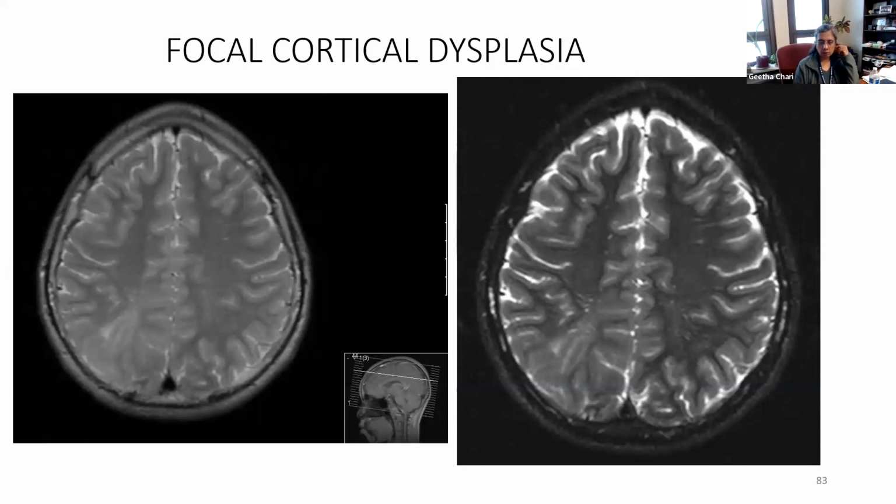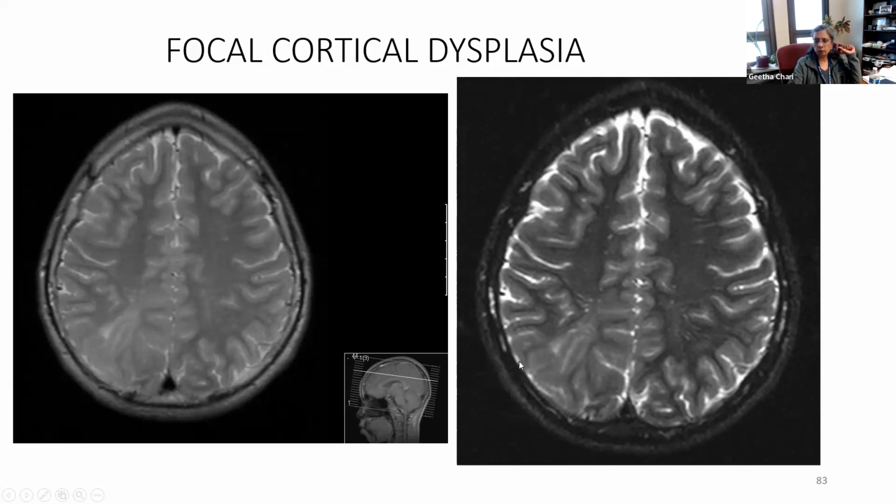Even less affected would be what's called focal cortical dysplasia. So that's the least severe malformation that you can see in the neuronal migration defects. This is an MRI of a 14-year-old, and you can see in the posterior region here this hazy shadow. This is the region of the focal cortical dysplasia. So you can see that very clearly.